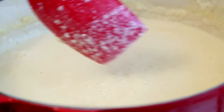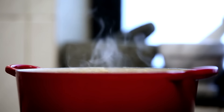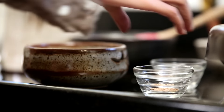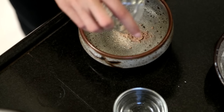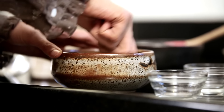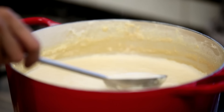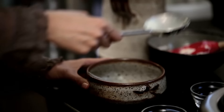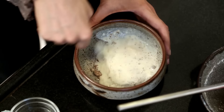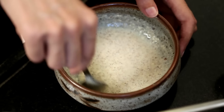As the milk continues to thicken, stir in about 4 tablespoons of sugar. After the sugar dissolves into the milk, add some cardamom powder made from the seeds of about 8 to 10 cardamom pods, and some nutmeg powder. Mix it up together, then pour in a ladle full of the milk into the spice mixture and mix. If you add the cardamom powder directly, it might form into lumps which will be difficult to disintegrate into the milk.